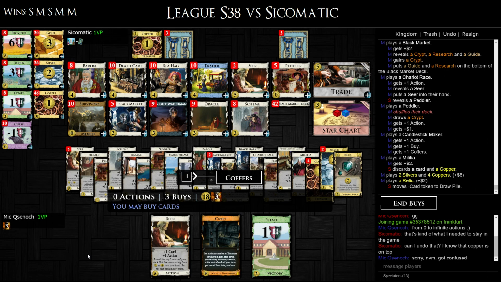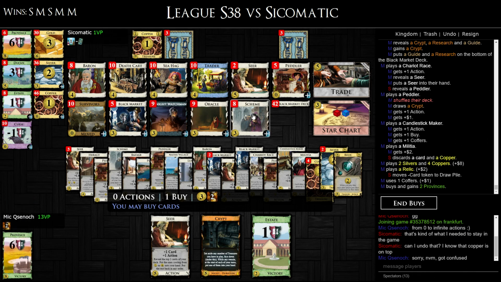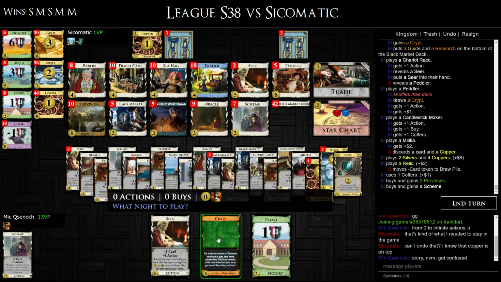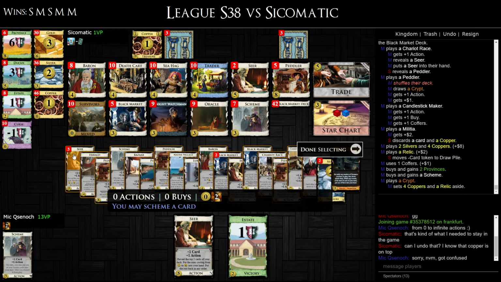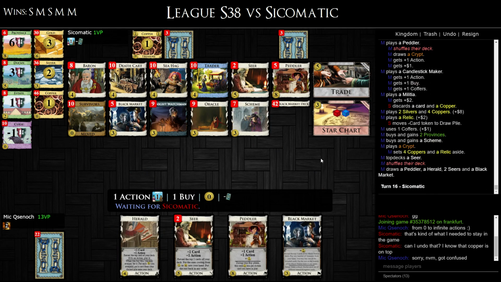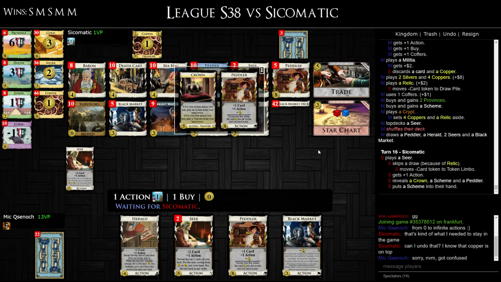Should this be a scheme? And I should be able to triple at some point where it's useful to do that. His bridge troll would be an issue, except that he doesn't have buys to support it. So that's not really going to help him come back on duchies or anything. Hopefully we get the native village to take a province, set a province aside, but that's not a huge deal.